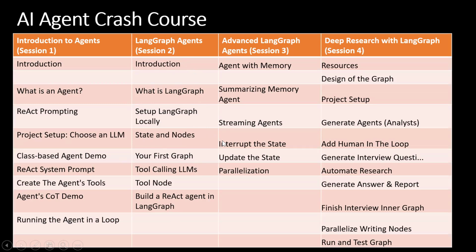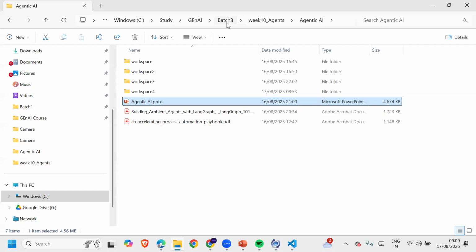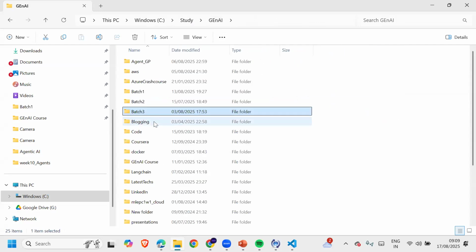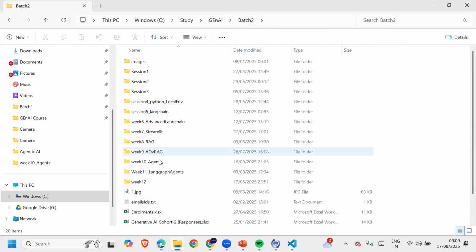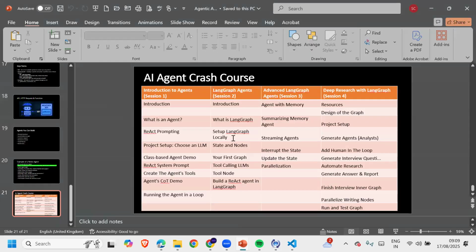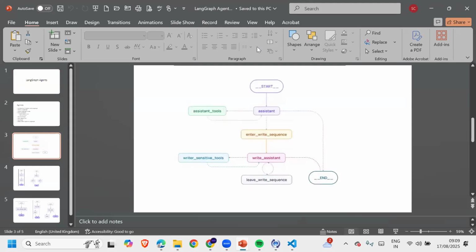Or let me show you in my another slide. LangGraph agents. In the next lecture, we will see how to build these kinds of workflows where you decide the control of your entire application.